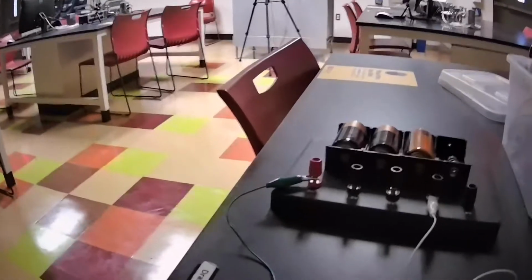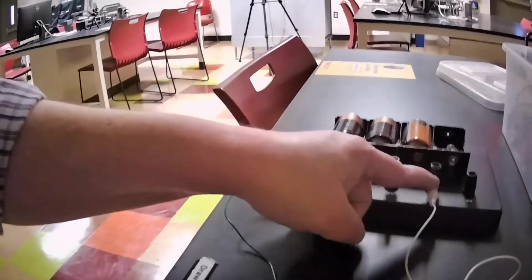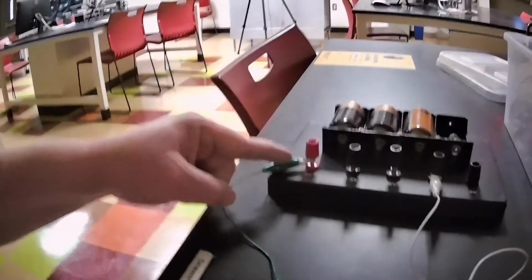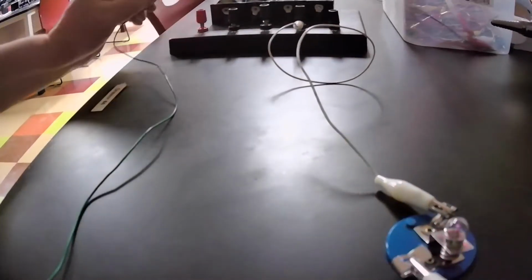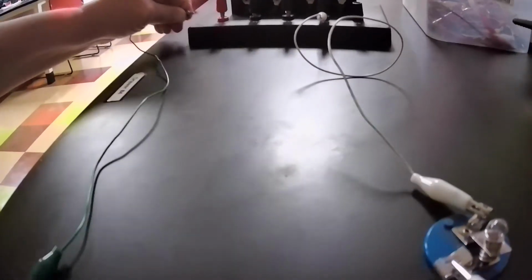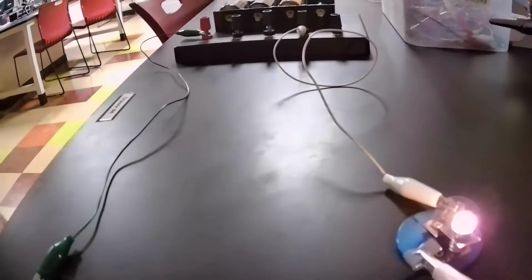Now this is a very simple circuit. The energy goes out of the battery through the white wire into the light bulb, and then out of the light bulb back to the batteries. Now this is what we call a complete circuit. The energy has to have a way to get from the battery and back to the battery. Otherwise, it's not a complete circuit, and this light bulb won't light. Let's see that really quick. If I undo the power, notice the light bulb doesn't light anymore. But now I put it back in and it lights up.